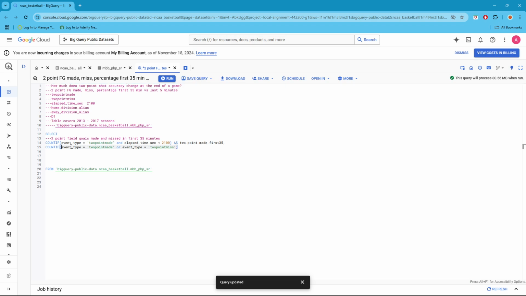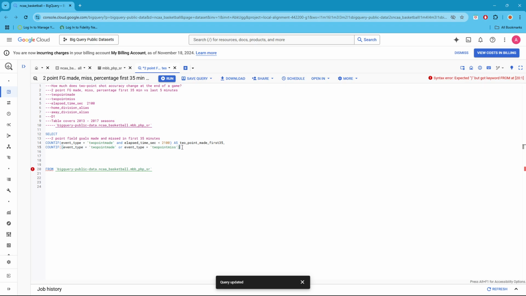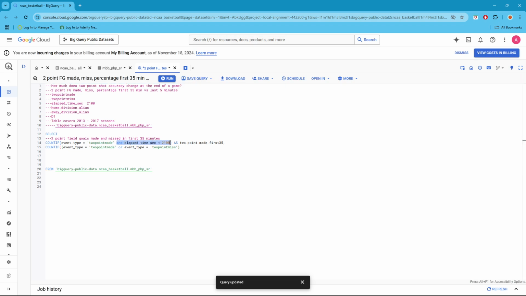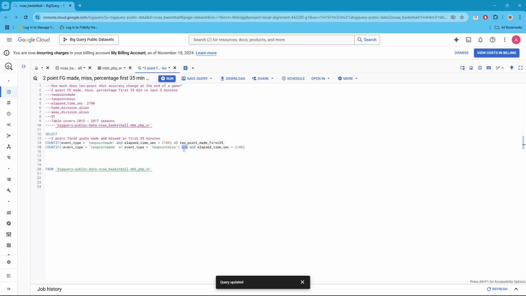And we'll have to add in a parentheses over here to the left. And now we can add in our elapsed time condition, which I'll just copy and paste. Here we are. And we can call this 2-point attempted first 35.